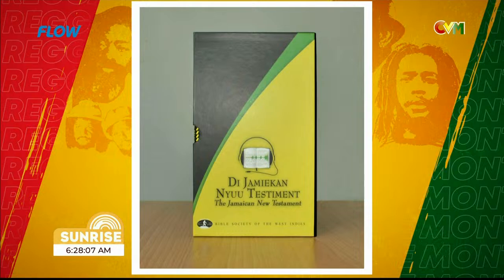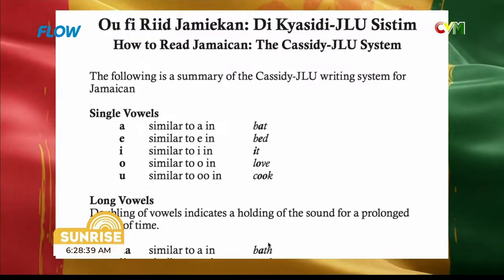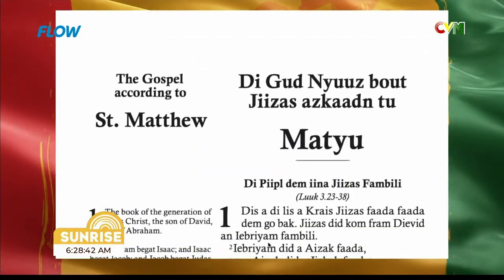I hear that. I understand that. I just wonder about patois being formalized as a language. I can't read patois. Everybody has their own version of how they spell a word, write a word, say a word. So I just want to know what that process was like, because as Ita said, something that would be great is if it was an audio. I think hearing the patois Bible would be brilliant. I find it hard to read the Bible itself. But now to put it in patois, I'm trying to understand if there's sometimes some miscommunication in the language. How does that work now in patois?